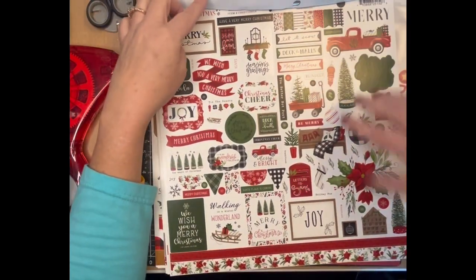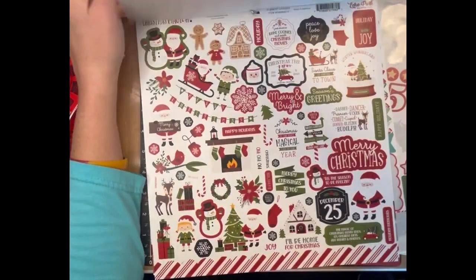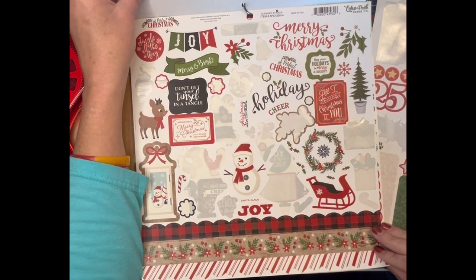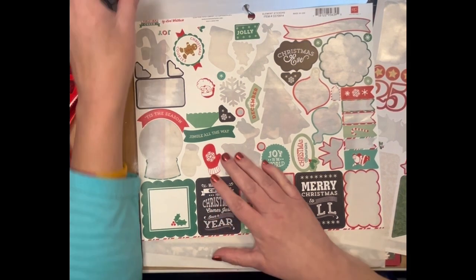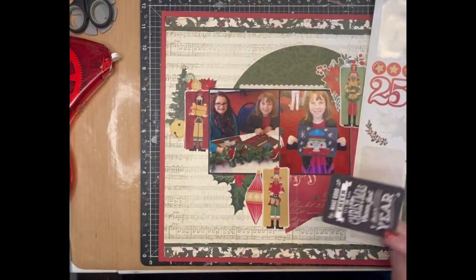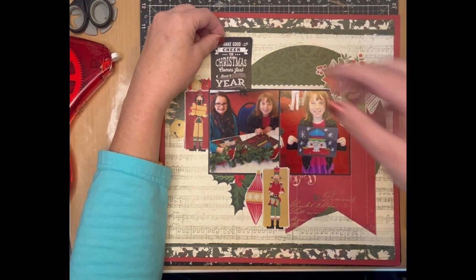Just not really the vibe for these pictures. I actually thought of 'Holiday Cheer' as my title. Maybe this one — because I have some black — I think this is going to be my title. I don't really have anything else I can use from these sticker sheets, but at least I got that. I think I'm going to put it up here — they have one that sticks way up there, so I think I'm going to do that.